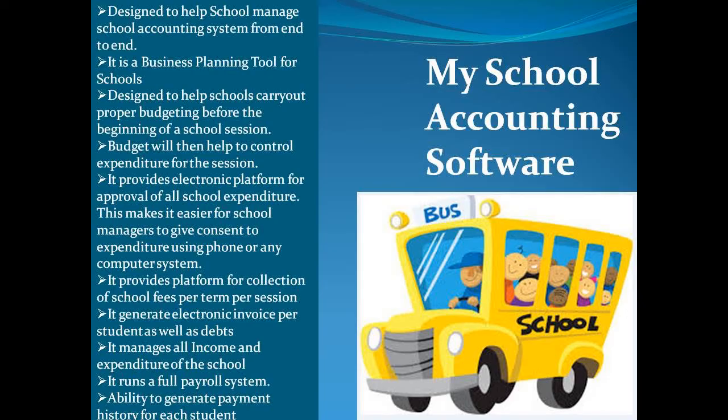My school accounting software was designed to help schools manage the school accounting system from end to end. It is a business planning tool for schools. It was designed to help schools carry out proper budgeting before the beginning of a school session. Budget is meant to help the school control its expenditure per session. It provides an electronic platform for approval of all school expenditure. This makes it easier for school managers to give consent to expenditure using a phone or any computer system.